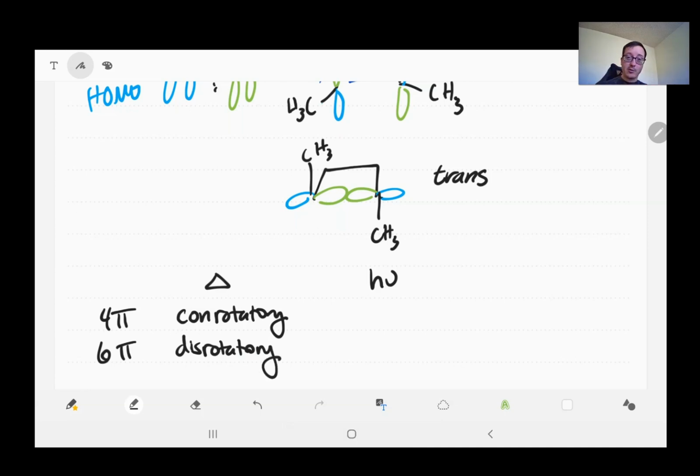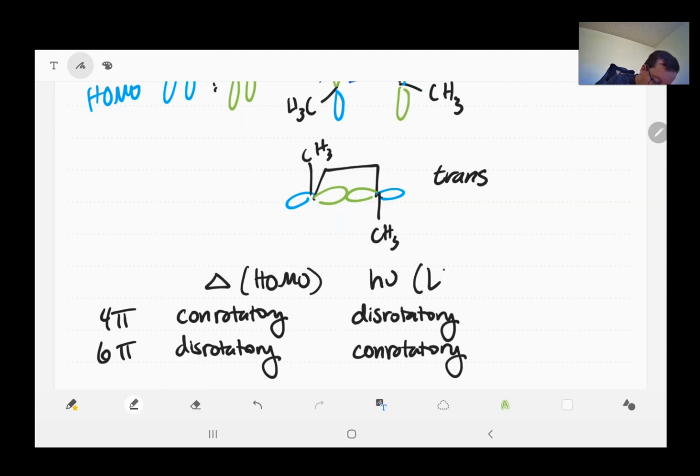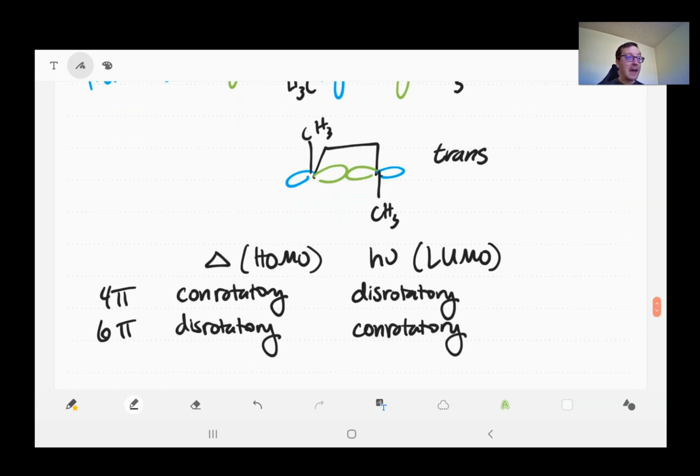And if you really felt like it, you could draw it: if you promote an electron to the next orbital, what was the LUMO, you'll see that it'll just be the opposite process. And so you'll just get the opposite stereochemistry. So for 4 pi, it gave us the trans relationship with heat because they were conrotatory. If we looked at the orbitals from the LUMO instead, with light, that's because we're looking at the HOMO here. And with the light, we're looking at the LUMO, because the LUMO becomes the new HOMO when it's got one electron promoted into it. And so we end up getting different products here. So if we did UV light with the 4 pi, we would end up with cis, because that's how the orbitals would overlap properly.